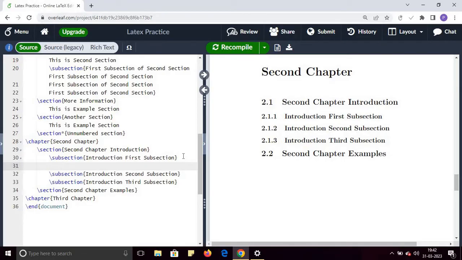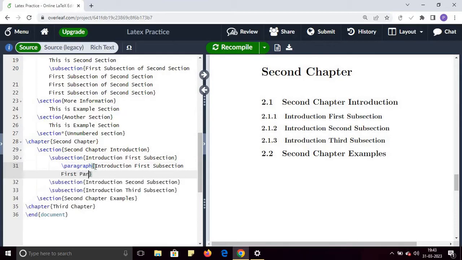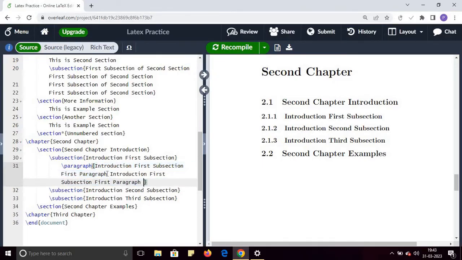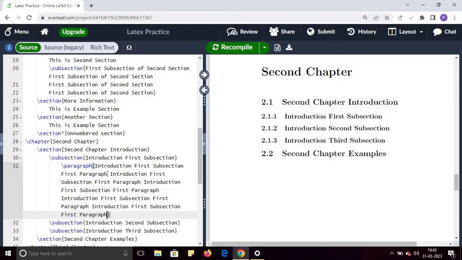paragraphs. So for that you will write paragraph. I have already explained, so it is just for the demo. I will copy this and paste it here. Introduction, first subsection, first paragraph. So let me copy it, paste, paste, paste, and paste.